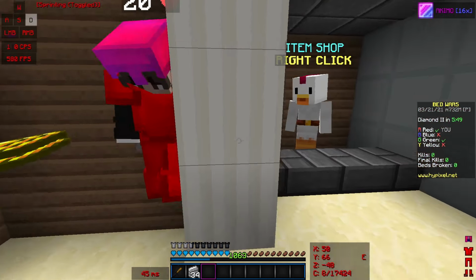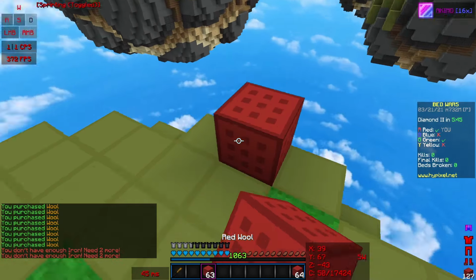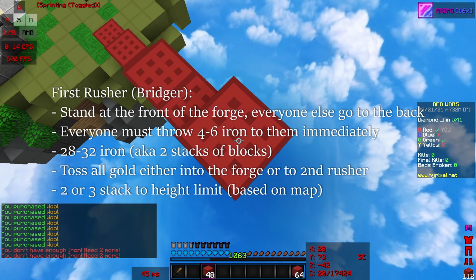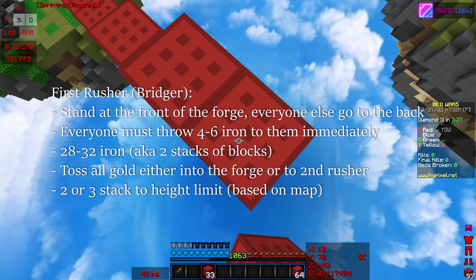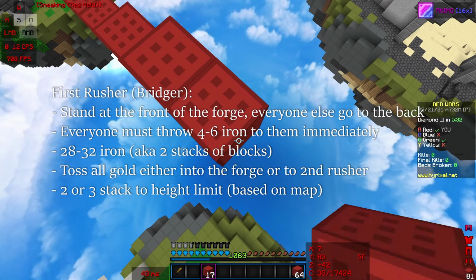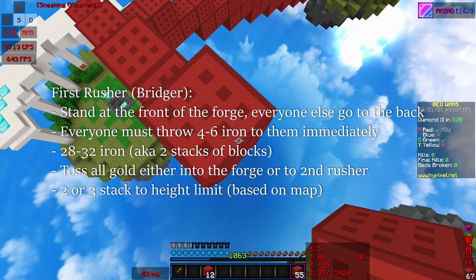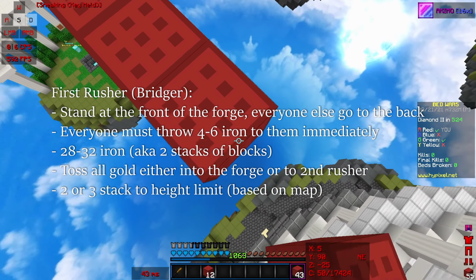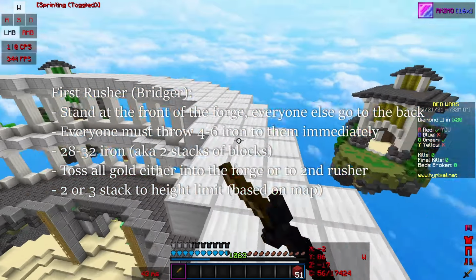Because there are 4 players on each team, there are 4 different roles in Ranked Bedwars. At the beginning of the game, the first rusher, or the bridger, has to stand at the front of the forge. Everyone else has to stand at the back of the forge so that they don't pick up the bridger's items. Everyone has to throw 4 to 6 iron to the bridger immediately when the game starts. The bridger can wait for 28 to 32 iron to buy 2 stacks of blocks. Once ready, they can throw all the gold back into the forge and then start bridging. They should either 2 or 3 stack to height limit depending on the map.